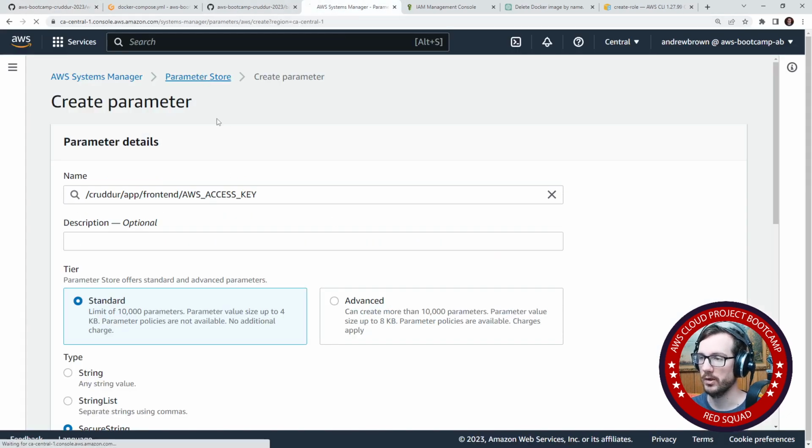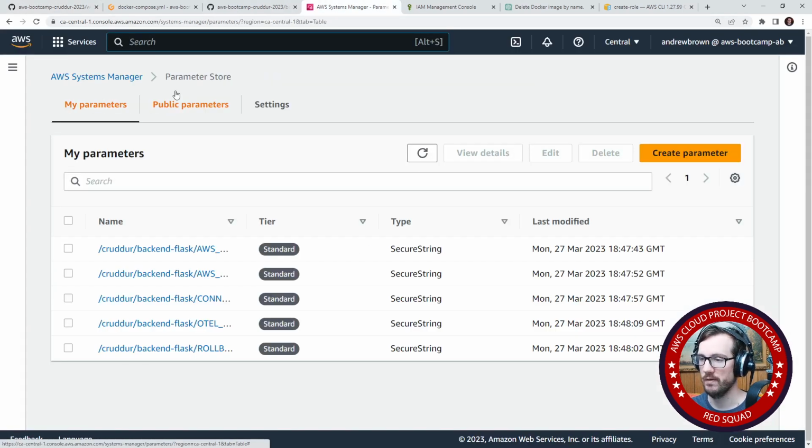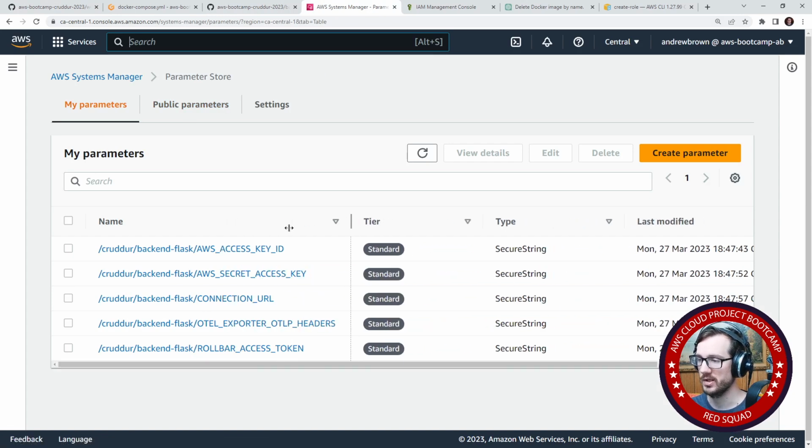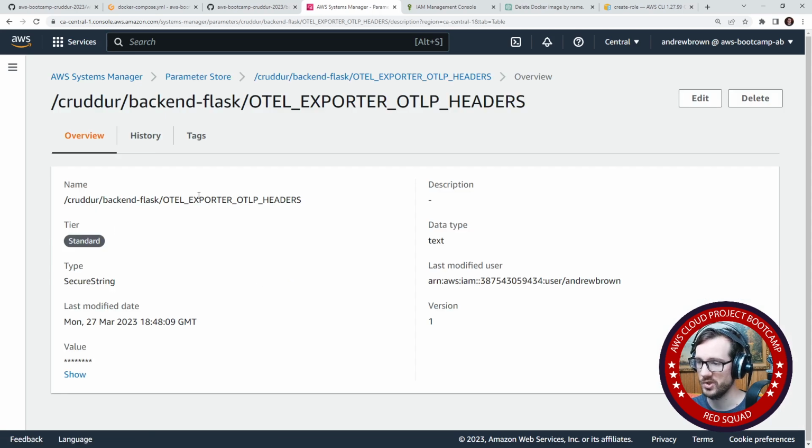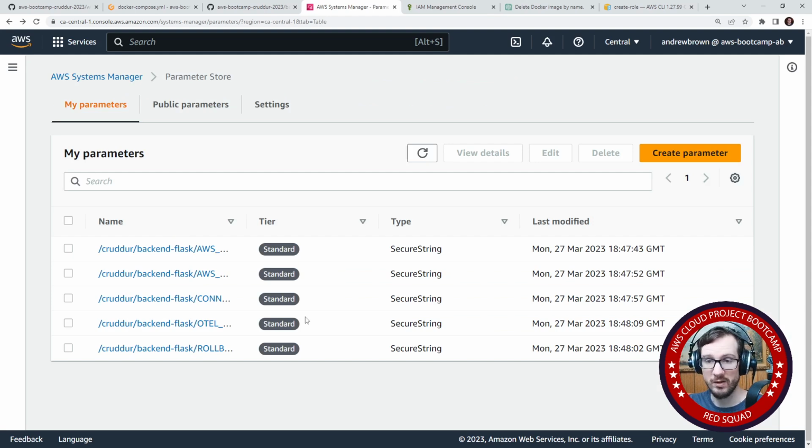We'll go over here and go to Parameter Store, and then we can see the values we have. So here they are. They're set to the standard tier. They're secure strings. I'll show you one that I don't mind showing you, which is this one. Notice the value is obscured. Click into show. See that it's set. Go check that all of these are set correctly. Go check the names. Go check their values and make sure they're correct, okay? So if they're not, you're going to have some trouble.